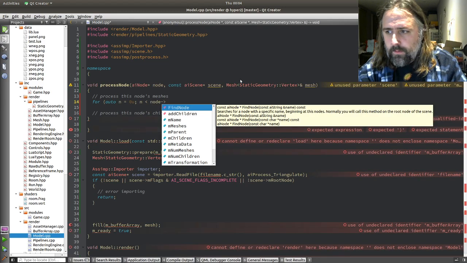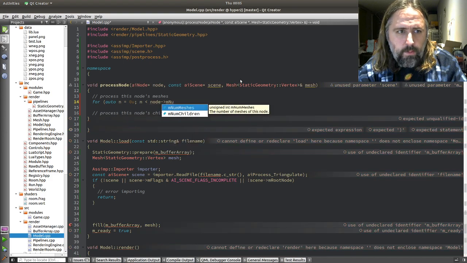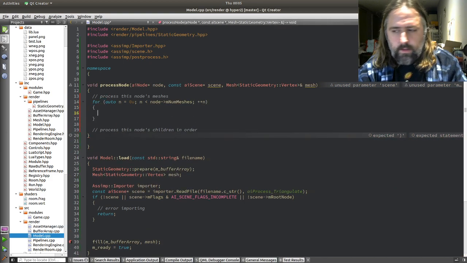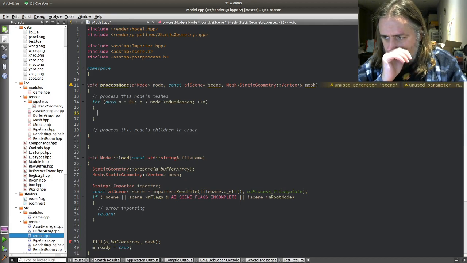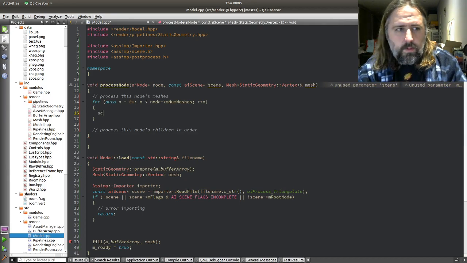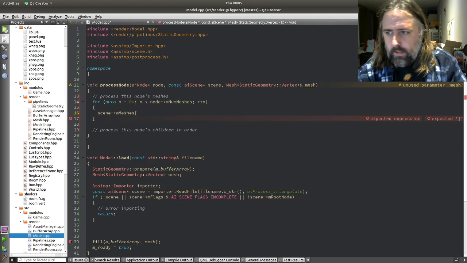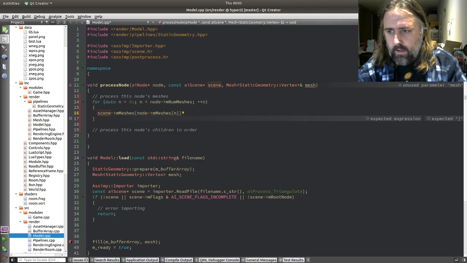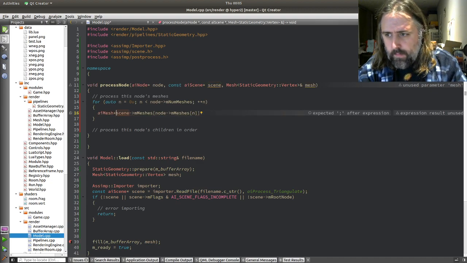So numMeshes. So we want to pull out the mesh for this num mesh, which is the node's mMeshes[n]. And we should get an aiMesh. Okay.